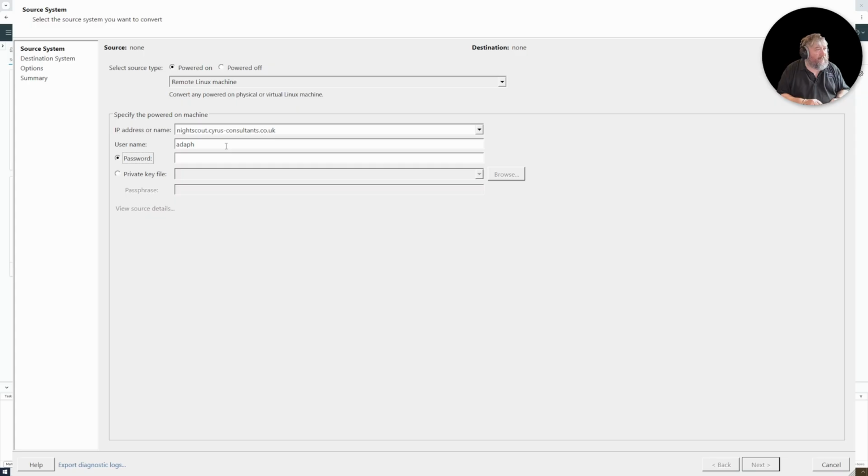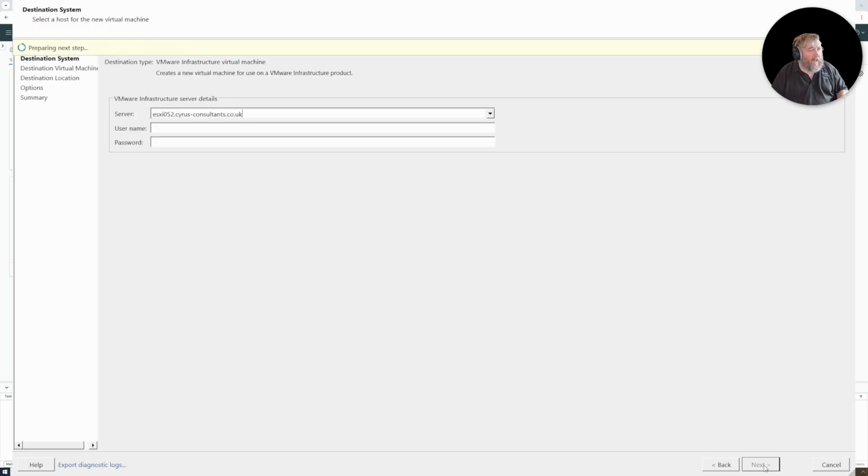But basically, if you just open visudo on Ubuntu and just add a line in there for a particular user, then you can sudo without a password. Or you could use a private key with a passphrase. So I'm just going to specify my password, followed by next.